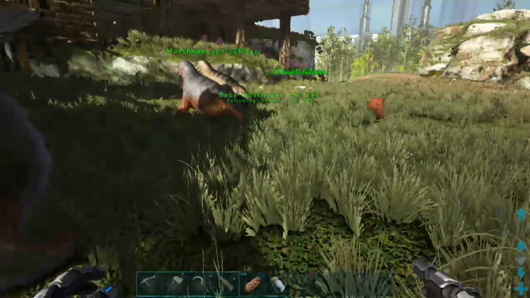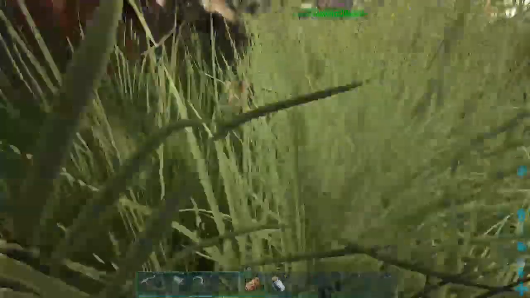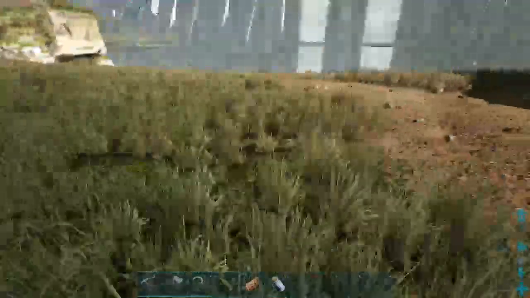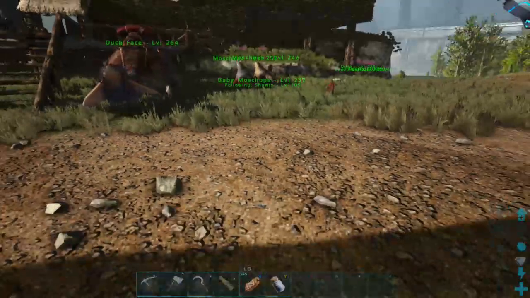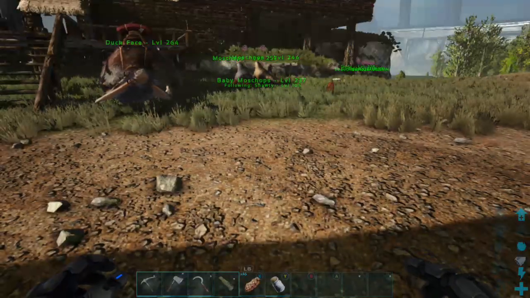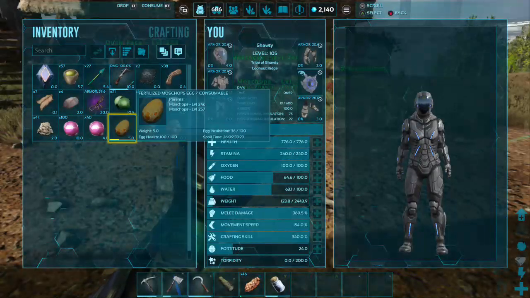What a baby moss chops. It's so cute. Look at it. You can't even see it because it's a stupid grass. But can you come here, buddy? Out of the grass. Stupid grass. Hiding all your cuteness. Like a big egg.